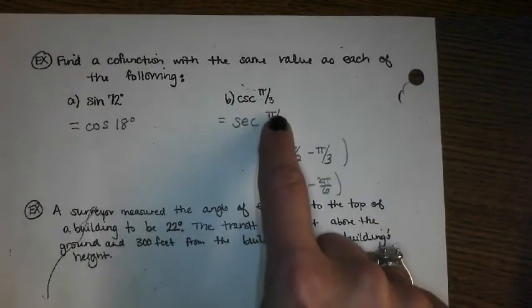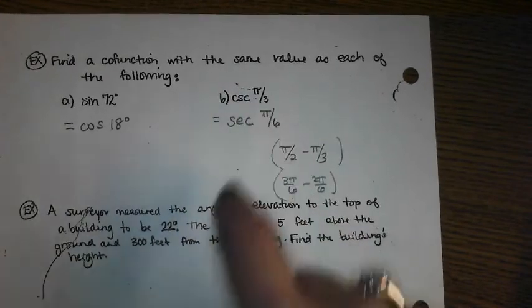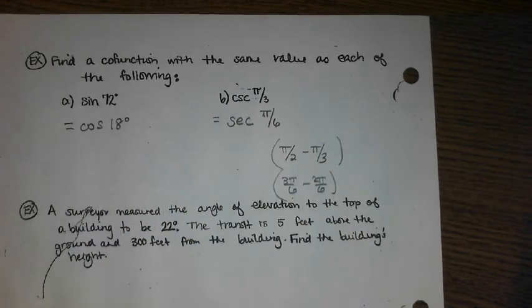No, if it starts in radians, keep it in radians. You wouldn't say cosecant of pi over 3 equals the secant of 30 degrees. But your final answer, I mean, I can't prevent you from doing that. All I can tell you is you may run out of time. If you fight thinking in radians, you may run out of time. Not necessarily on this problem. It's an additional 2 seconds.